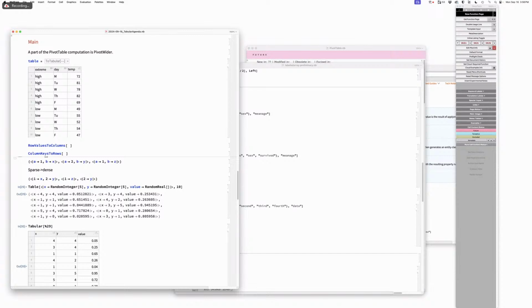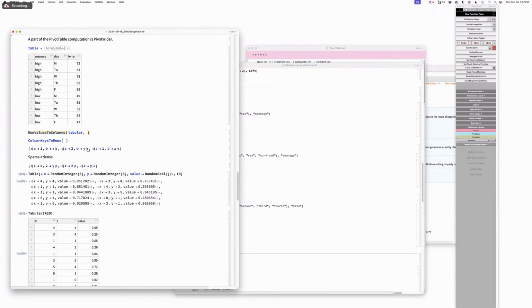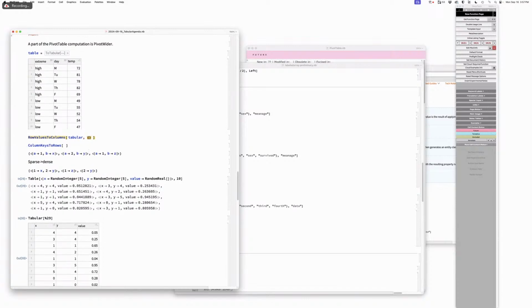Right. Well, let's see what the argument structure would be. Okay, so row values to columns. So we're now saying what row values. We've got certain row values, certain rows. No, the values specify, within a column, certain rows. A column that has those particular values, so X and Y here.